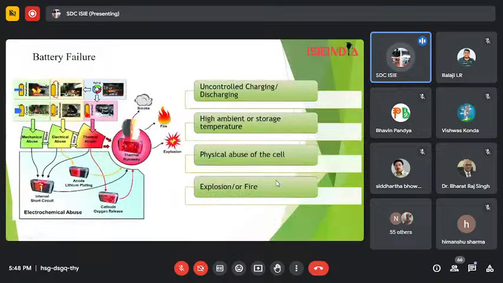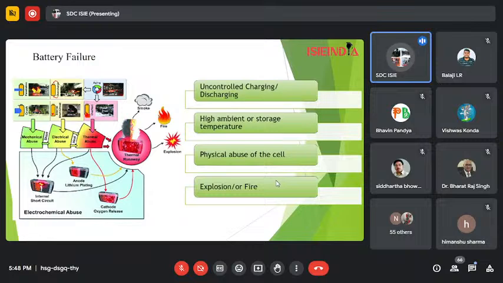Okay, so till here we have seen how to create the battery pack, what the internal structure of the cell is, how things go inside the cells, how the electron is getting released, how that electron is getting converted into electricity, how the charging and discharging is done, what the redox reaction is, the different types of batteries, chemistry, LFP, and their advantages and disadvantages. Again, the battery pack architecture, what the parallel and series combinations are. Now we are going to focus on battery failure, right?